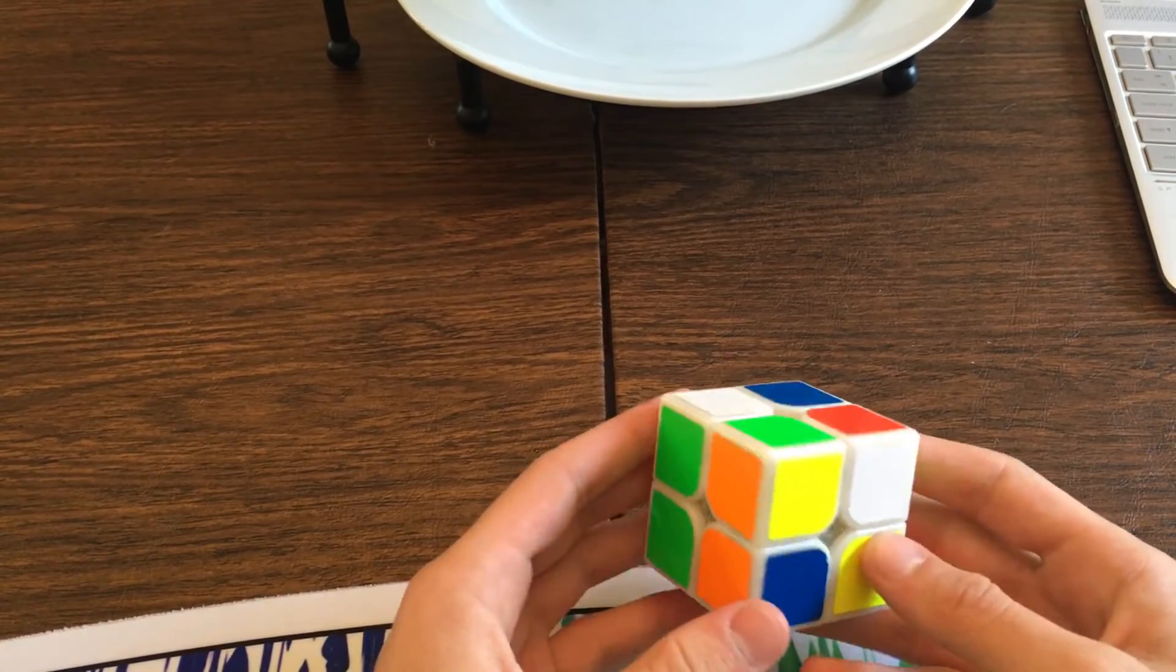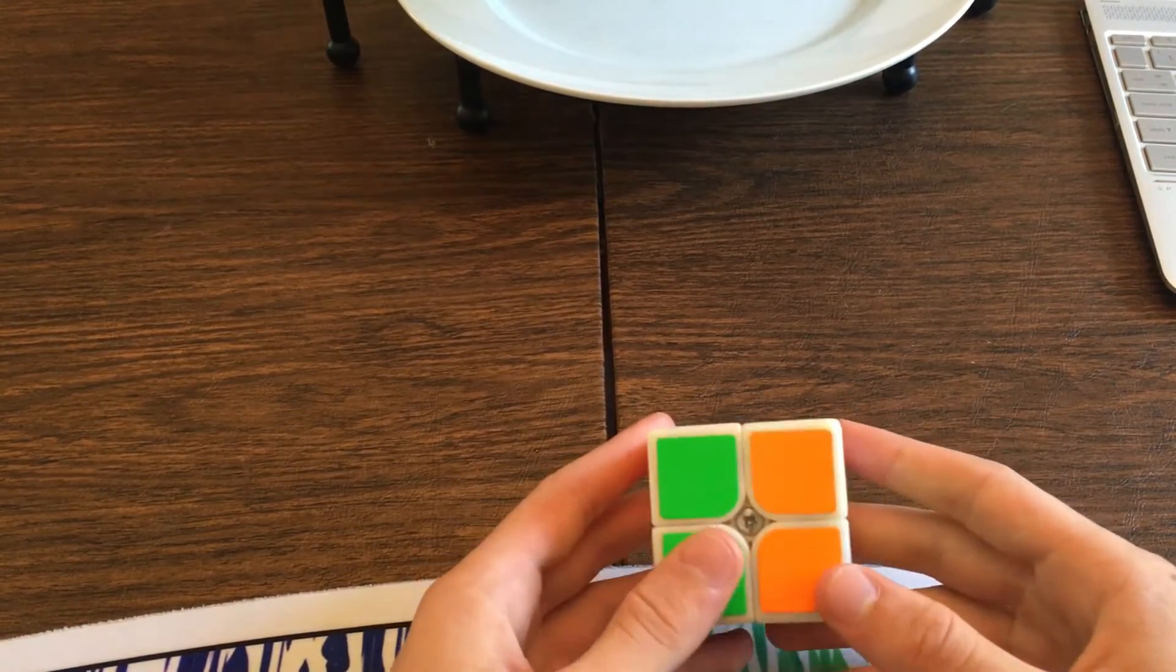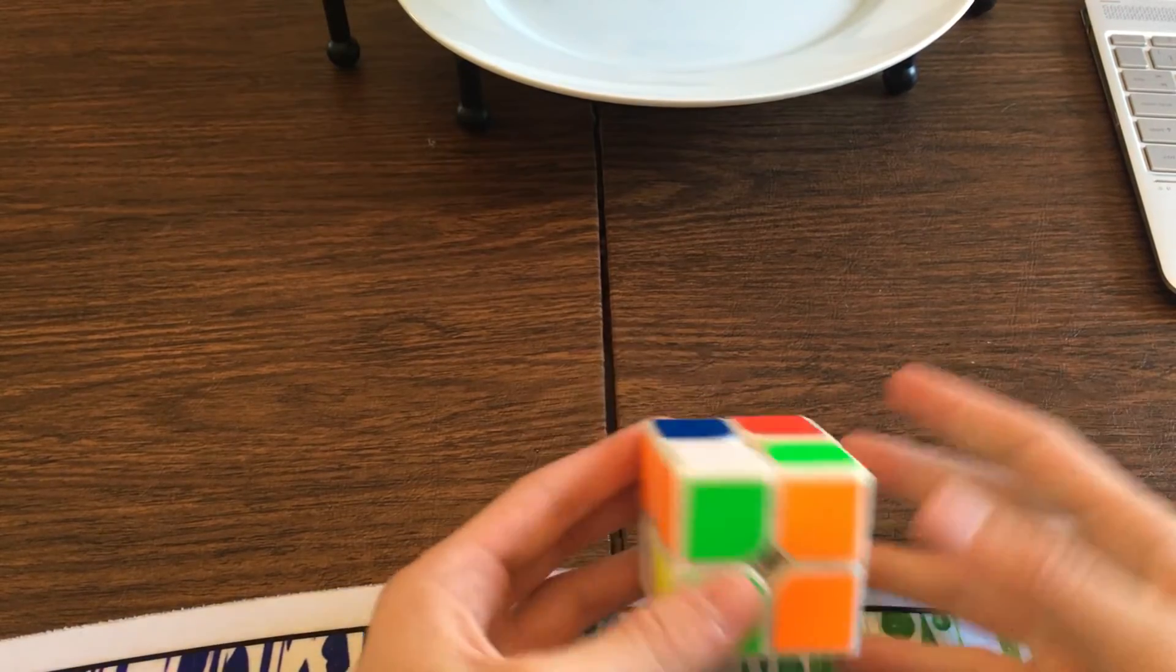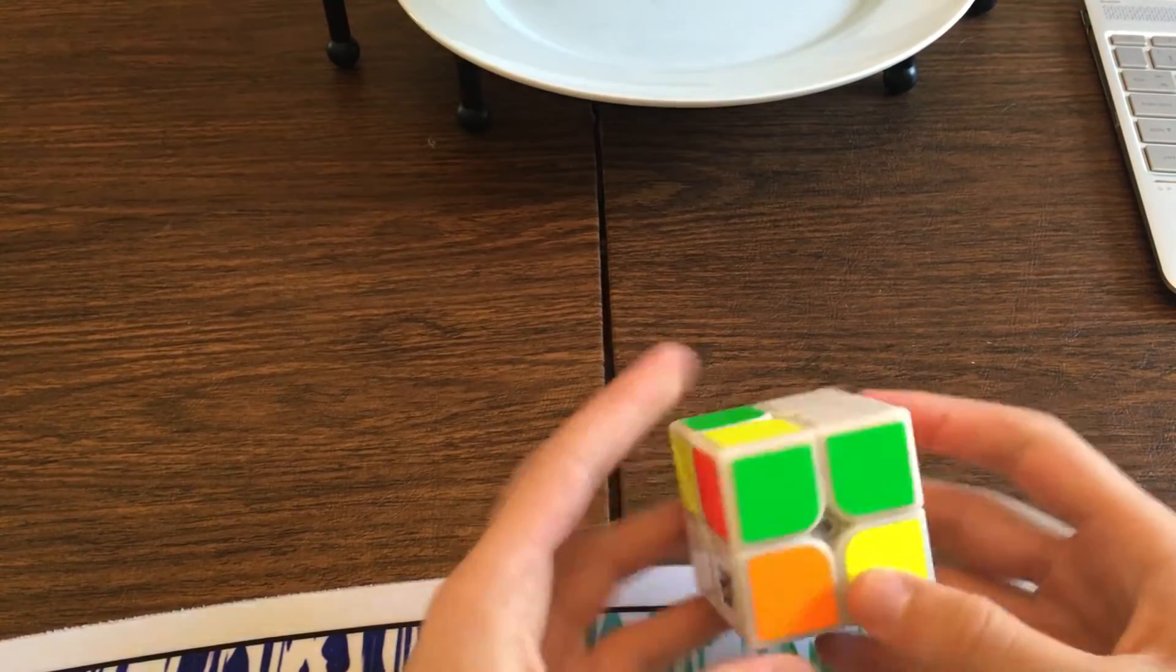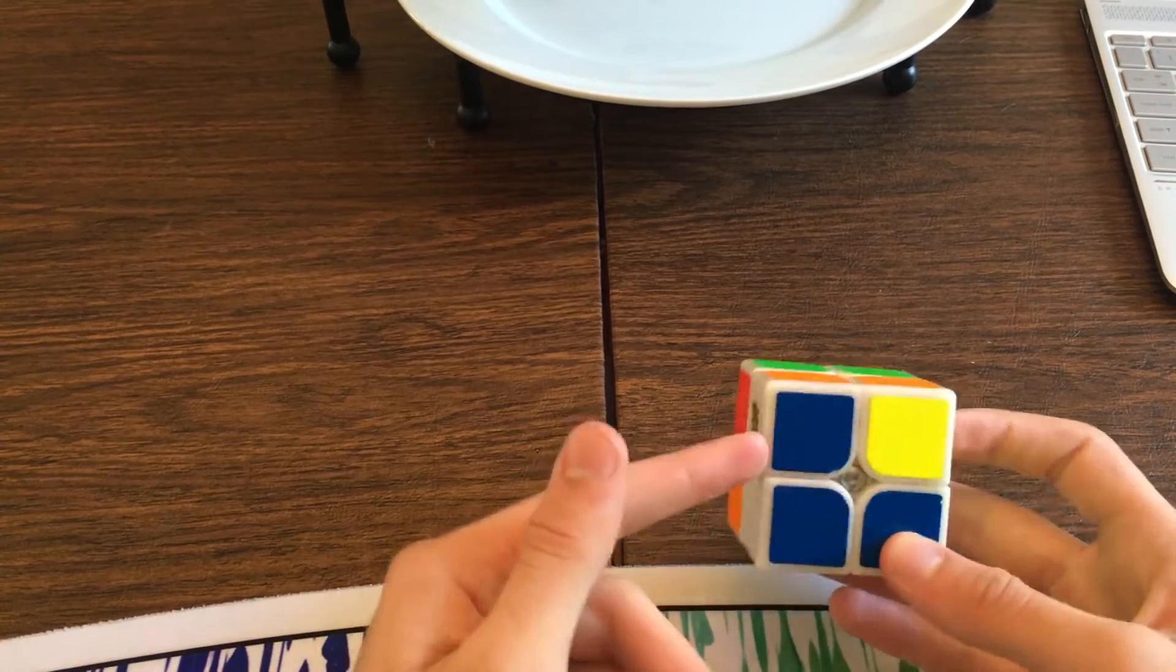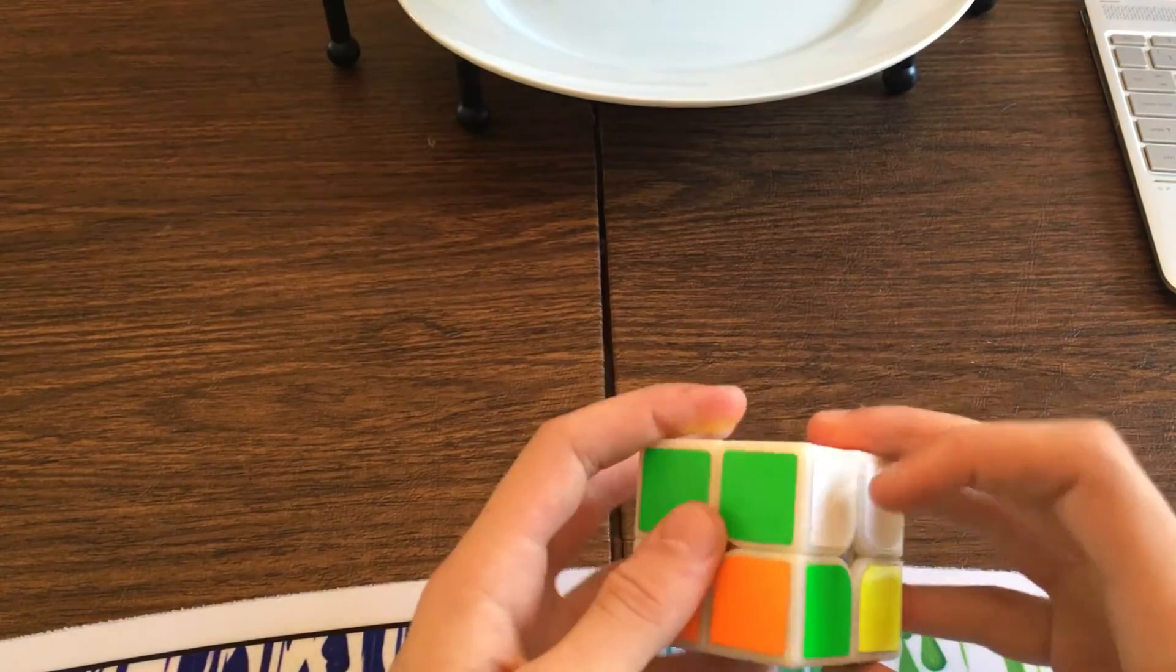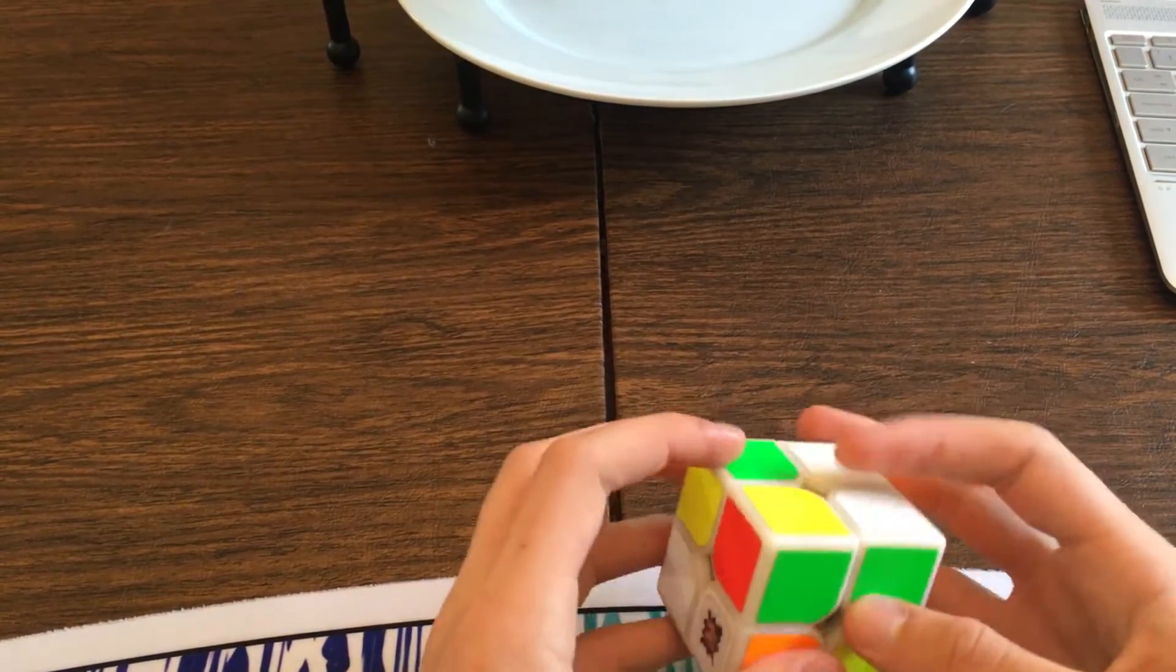So for the next one, this one's kind of similar to the second one, where it's just two moves and then an F, because it's going to be one move to the three-fourths face. And then just that.